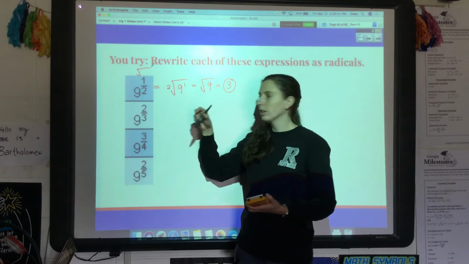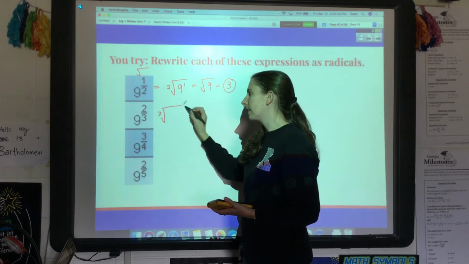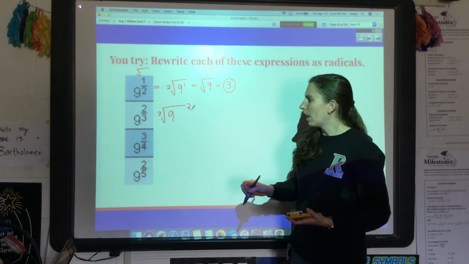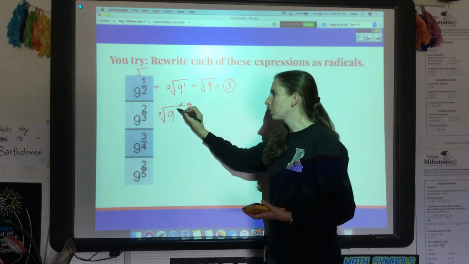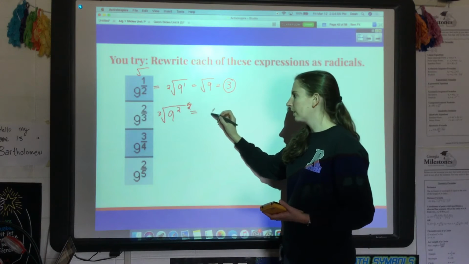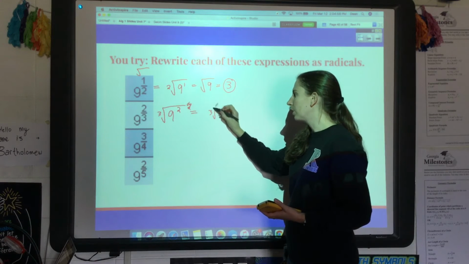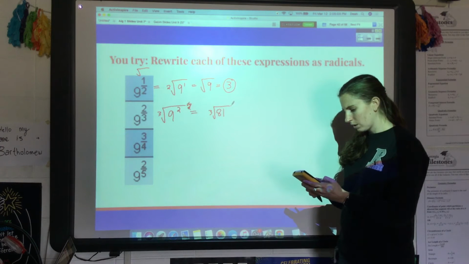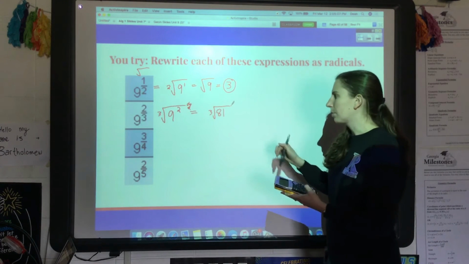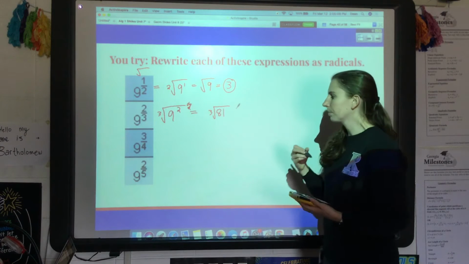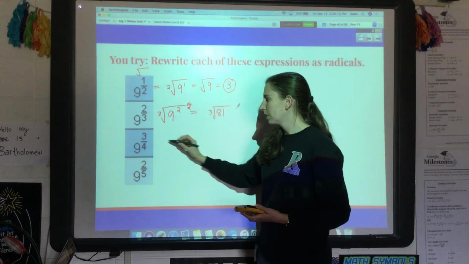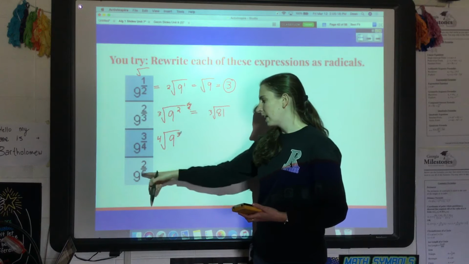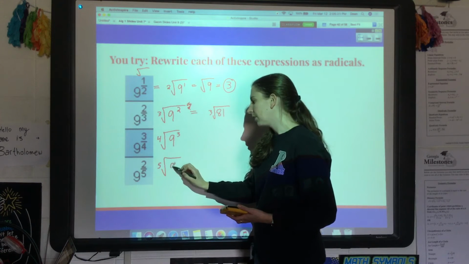Alright, let's do 9 to the 2/3, which would be written with 3 as the index, and then 9 squared stays. I don't know the cube root of 9, so I'm going to do 9 squared first. 9 squared is 81, and then we can do the cube root of 81. Let me just make sure. Oh, it doesn't come out even. So we'll just leave it as the cube root of 81. And in this one, we're going to have the 4 as the index, and then we'll leave 9 cubed. I'm just going to rewrite these. And then in this one, we would move the 5 to the index, and we would leave 9 squared.